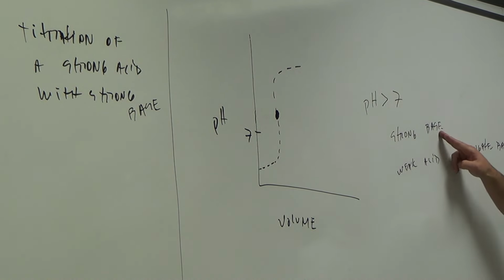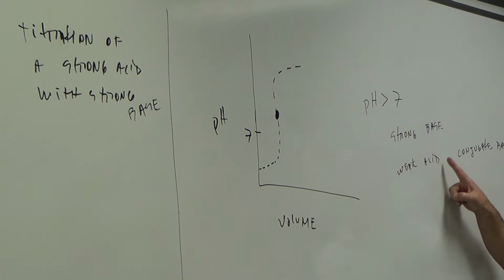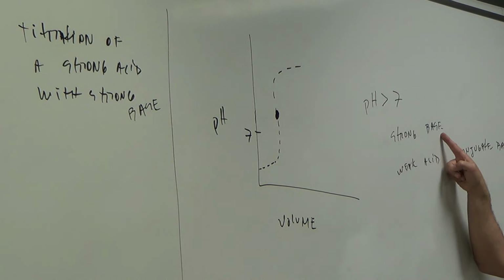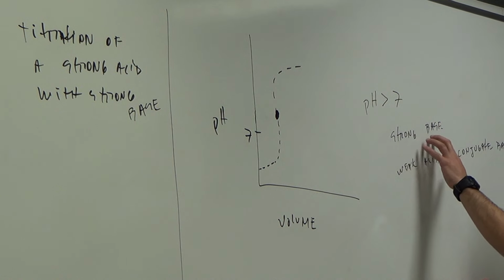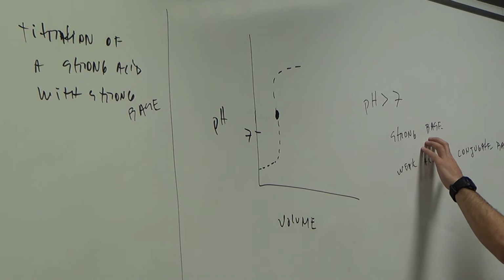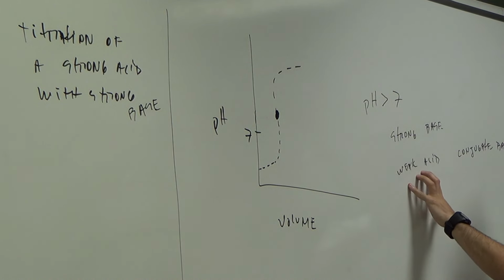When you have 1 mole of this base, at the beginning you're going to form a buffer, okay? But when you have 1 mole of this base and 1 mole of this weak acid, do I have any of this weak base? No, all of it dissociated. I have 1 mole of this strong base, and I have 1 mole of this weak acid.